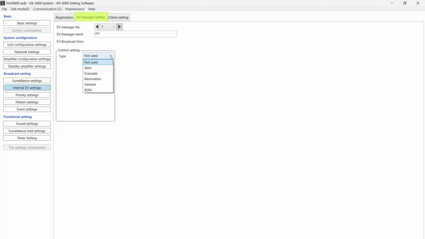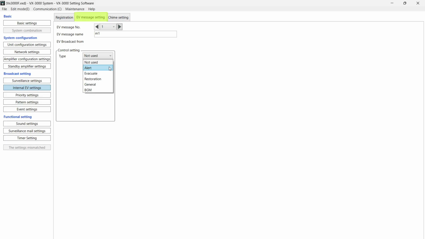Going over what each one means: if you put it under alert, it's the first phase emergency, which plays a warning or attention message before evacuation. Lower priority than evacuate, of course.